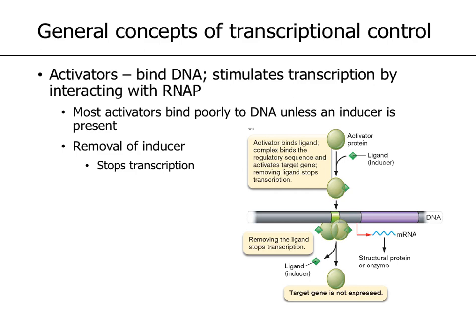Yes? What was the difference between the activator and the first one that we talked about? So in this case, they're binding the DNA, and then they're interacting with RNA polymerase to actually get it started. And the other ones, they're binding the DNA, and it's like a roadblock for the RNA polymerase. It's just, you can't go.